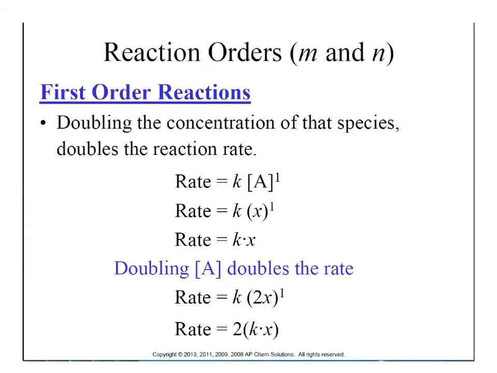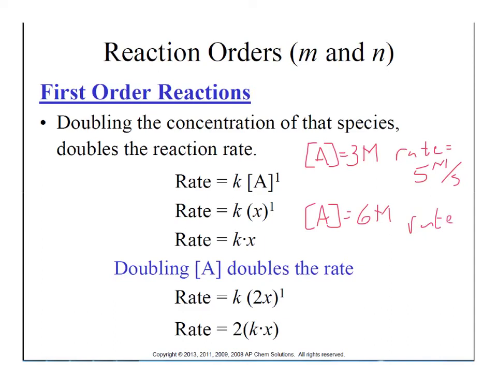Now a first order reactant. If for a 0 order reactant concentration has no effect on the rate, for a first order reactant, doubling the concentration would double the reaction rate. So we do a reaction where we use 3 molar of A. The rate turns out to be 5 molars per second. If we do another reaction to experiment, clean out our beakers, clean out our flasks, whatever, and we do another one where we use 6 molar, we'd use our stopwatch, and oh, what do you know, it was 10 molar per second. So doubling the concentration doubled the reaction rate.